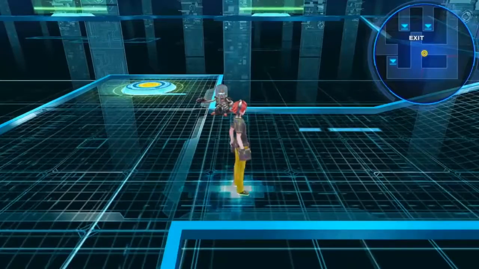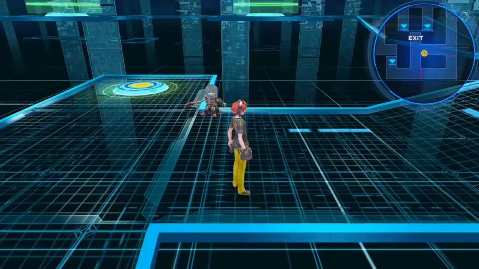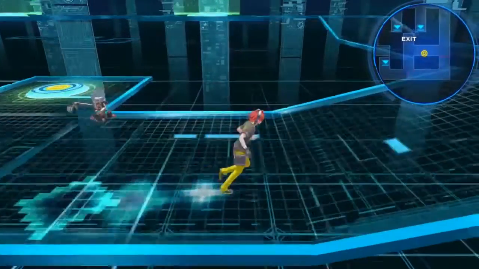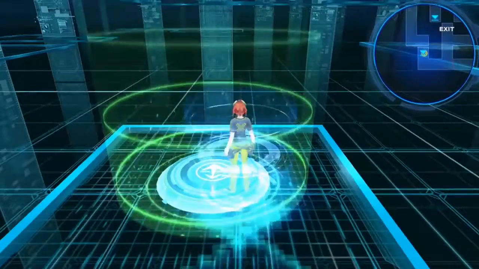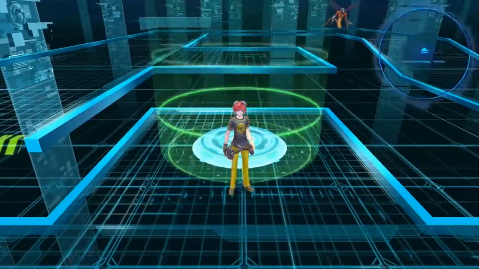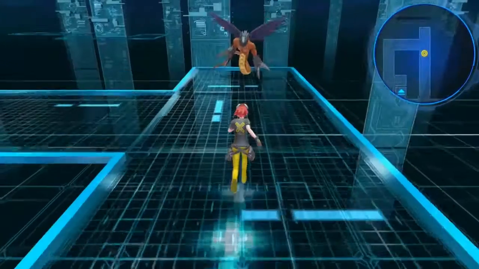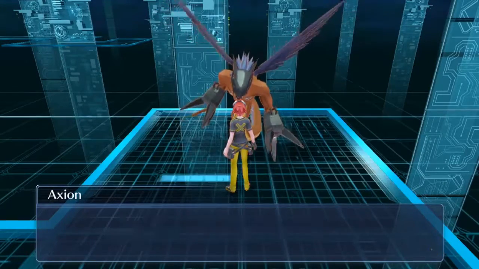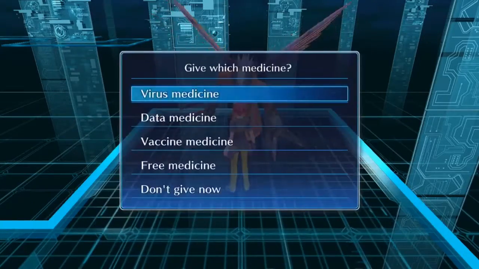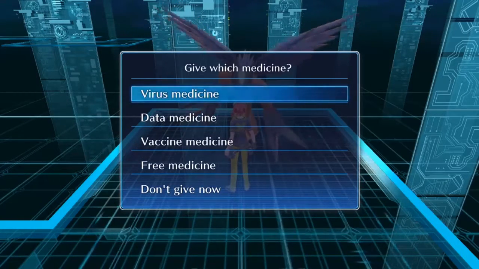Alright, so we need to go around here and find all the Digimon. Let's look around. Let's use this teleporter first. Ooh, there's a Megadramon over there, so we can go ahead and talk to him. Hey, how you doing, Megadramon? Megadramon seems to be eyeing the medicine. Okay, Megadramon is virus type, I think. Yeah, he's virus type.